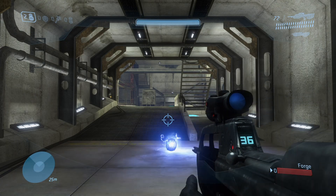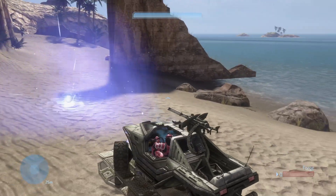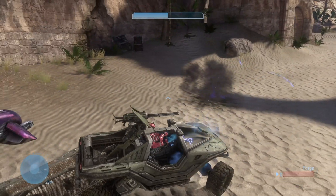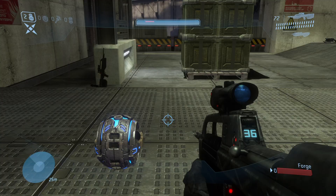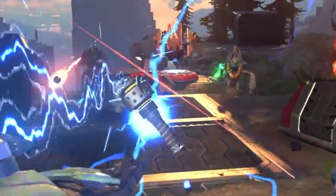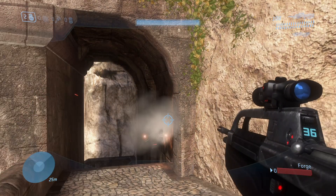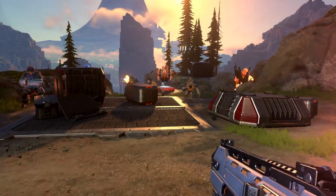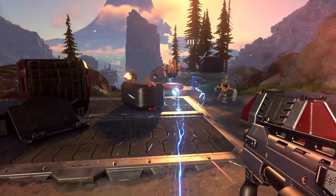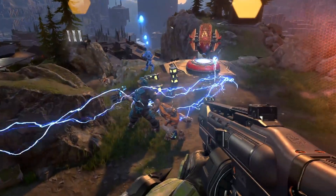Now this thing does remind me a little bit of the energy drain from Halo 3, so I'm actually curious to see whether it has any EMP effects on vehicles as well. But since we didn't see any vehicles here, we'll have to wait until we get more info. But unlike the energy drain, this thing is not round — it actually has the form of an advanced stick grenade, kind of like the brute spike variant. And it also looks like it has some points or prongs too, which leads me to think: can we stick this on walls or on vehicles as well? Maybe it'll have a proximity activation if it's stuck in a wall. Right now I can only speculate, but with the area of effect and immobilization capability, this thing can really shut things down.